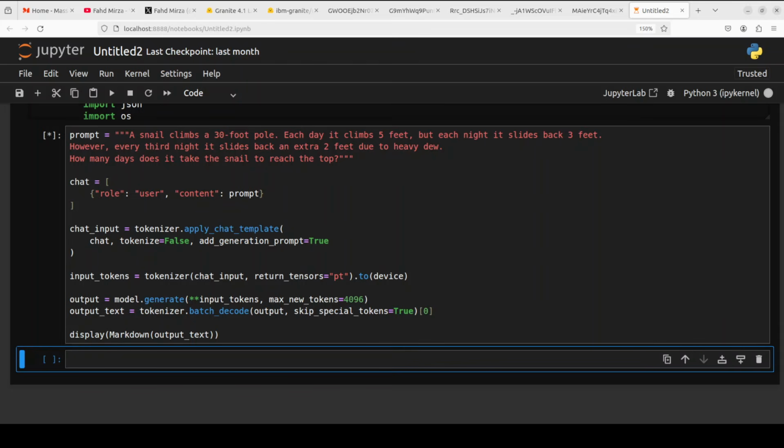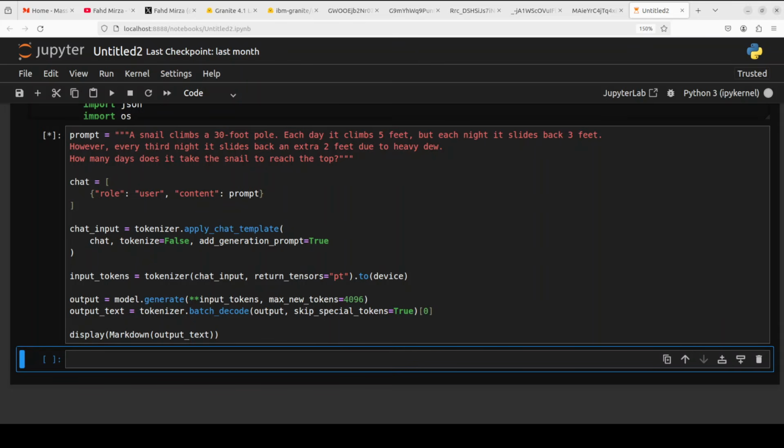And finally, I'm testing it out on a math prompt. So this prompt looks simple: a snail is climbing a 30-foot pole, and each day it climbs 5 feet, but each night it slides back 3 feet and all that. Most models get this wrong because of the extra slide on every third night, because that's a trap here.